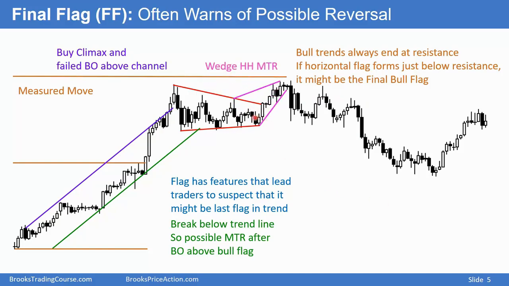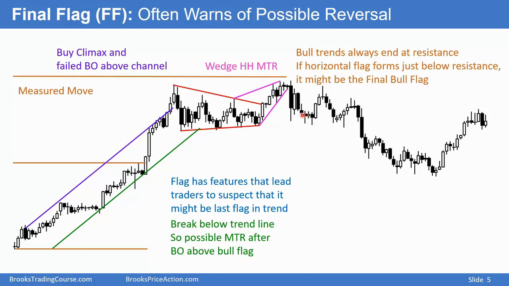Bull flag, 20 or more bars into a bull trend, possible final flag, trying to get above a measured move target, resistance. And then look at this rally. We got a pullback, high, and a pullback, high, pullback, high, pullback. Three attempts up, every one of them reversing. So we have a wedge, higher high, and it's also a major trend reversal. Increases the probability that this is going to be the final bull flag before at least a couple legs sideways to down. Maybe one pullback 2.